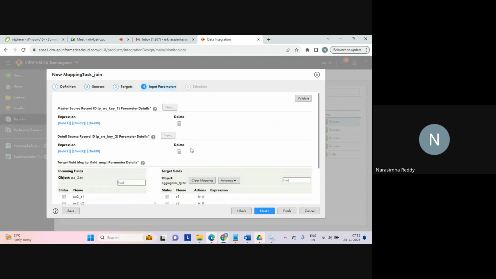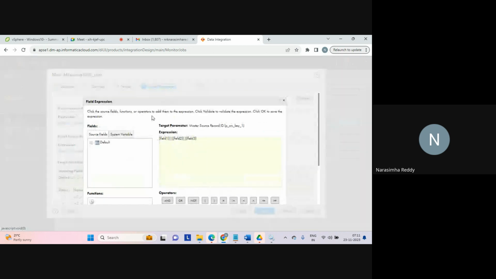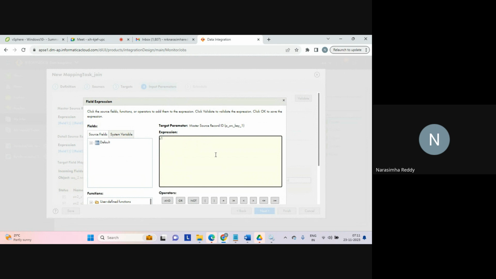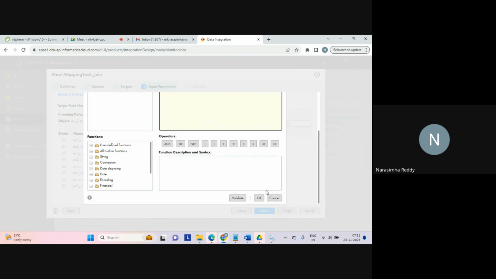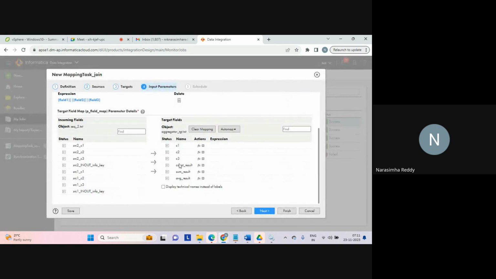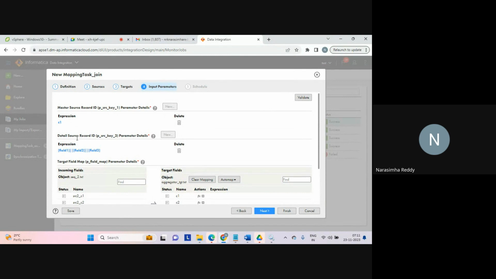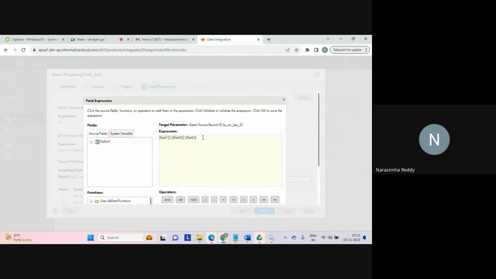Here we need to build key columns. Let's say C1 here. First is done, right? And detail also. Let's say this is also C1.